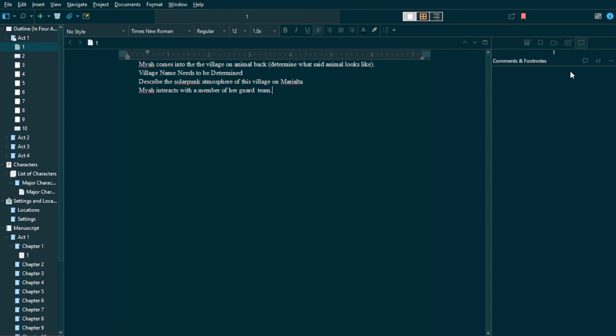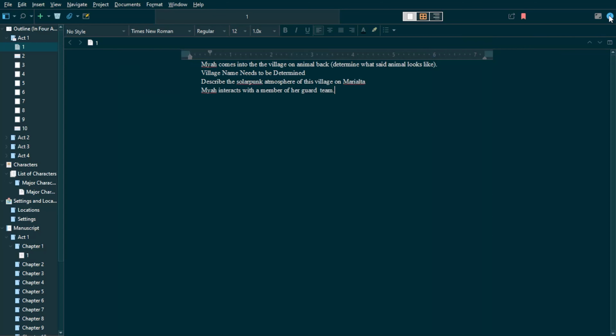You also have comments and footnotes. If you need to make a note to yourself and be like, I hate this name, change it later, that's where you can put a comment. Super useful because sometimes when we're thinking to ourselves, I don't know what to call this brand of soda, or I don't know what to call this restaurant. You can just put it in brackets, restaurant name, and move on. But you might need to be like, oh, I need to change that. So that is the inspector.